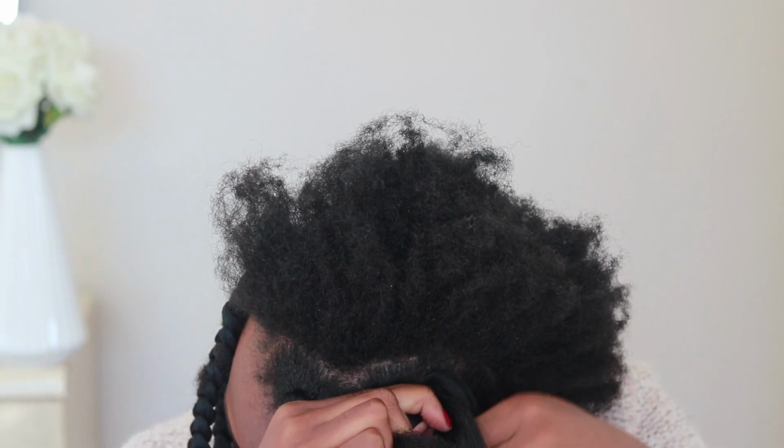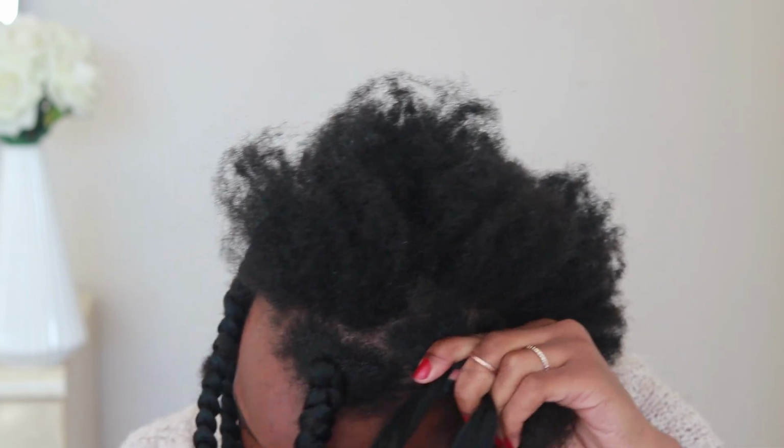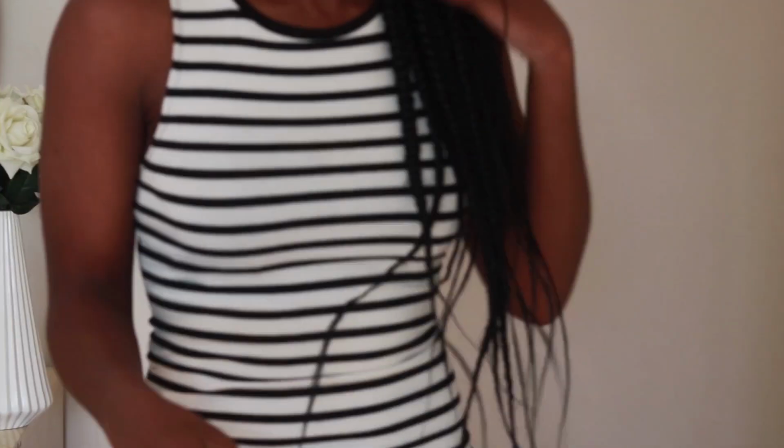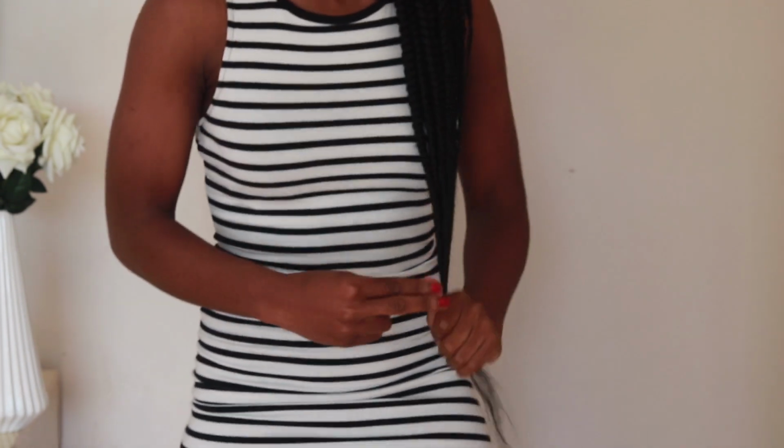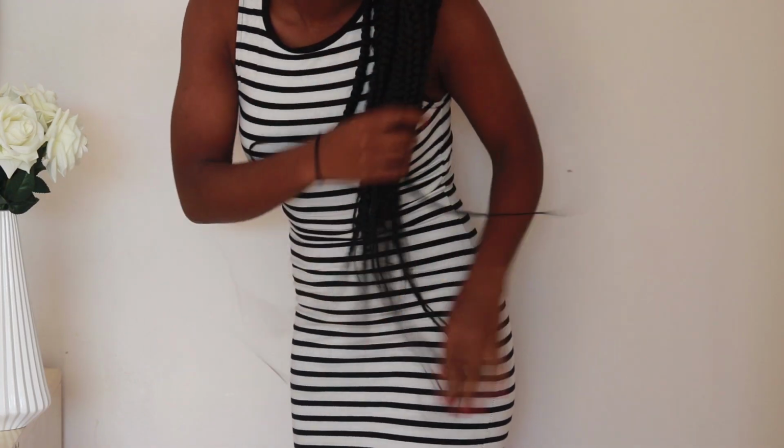So the front section had five big braids, and with the rest of my head, like I said, I just freestyle it. I can't see the back of my head, y'all, so the back braids don't have to be neat in my opinion, because don't nobody care. So I just concentrate on the front side, and there you have it. That is the end of the braids. Like I said, it helps from tapering and from unraveling. And that's how thick the braids were.